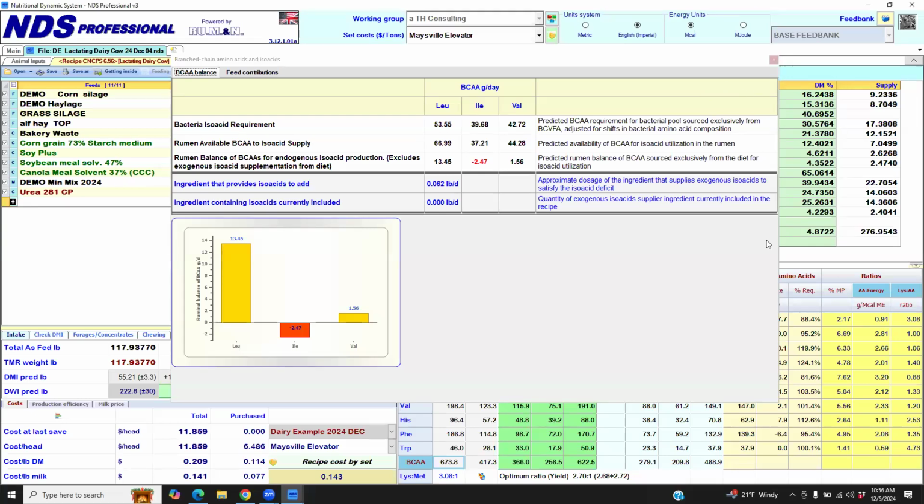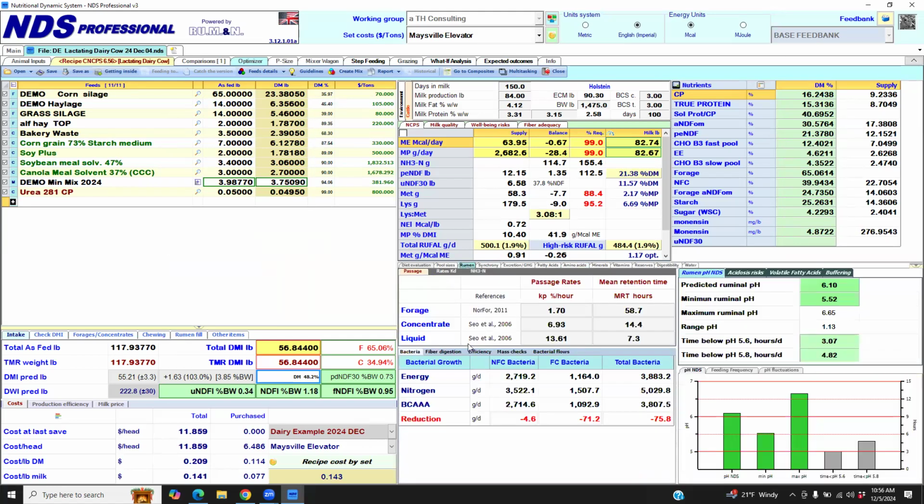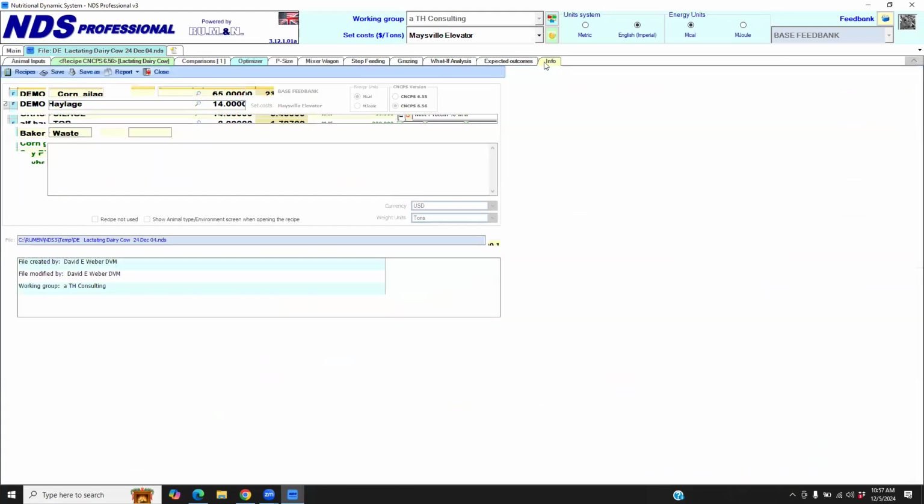Now I'm going to jump back because it all has to do with rumen bacterial growth and rumen function. If you go over to your rumen function tab, I'm going to jump back and forth between the models so that you can see the difference.